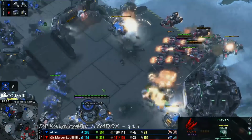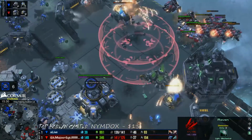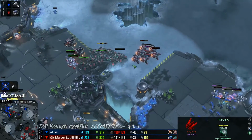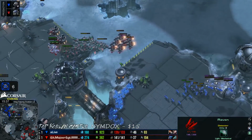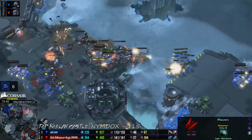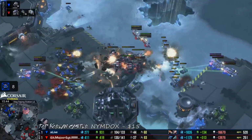But I want to point out that Raven, its point defense drone will soak up Marauder shots, as well as Vikings and anything that's a projectile. So Major's position is about to get compromised. He either puts a layer of auto turrets behind the tanks to cover them, or a point defense drone down to stop the Marauders from dealing damage. And it looks like it's going to be the point defense drone, but the Marines still have the damage.